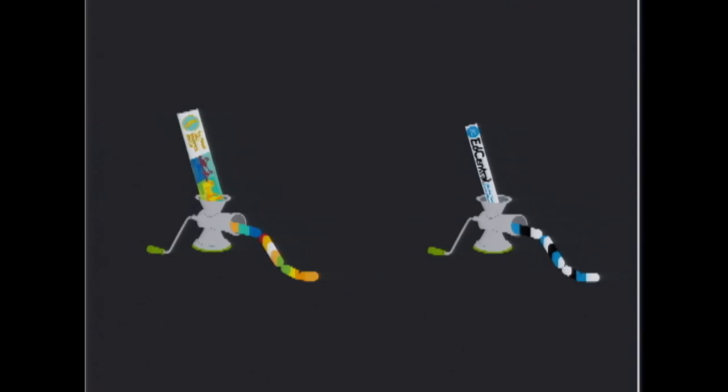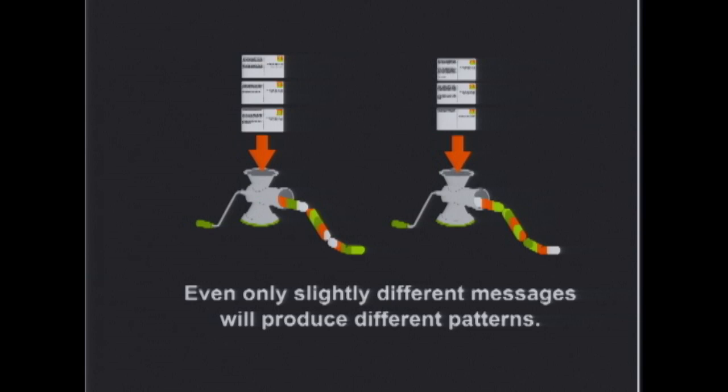Now, mind you, this is really obvious when Ed Central is way blue and they have a lot of yellows and greens. The cool thing about the way you do this mathematically is that even if you have two messages that look almost identical, two pieces of information that differ by one little piece, unlike a sausage grinder, which grinds from the very beginning to the very end and outputs that whole chunk, these functions actually run it through multiple times for every new character, new piece of data that it finds. So it creates an entirely different sausage, or in this case, integrity code, if you change one small bit.